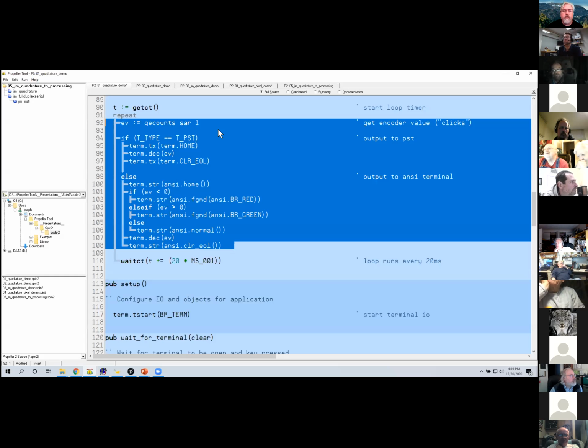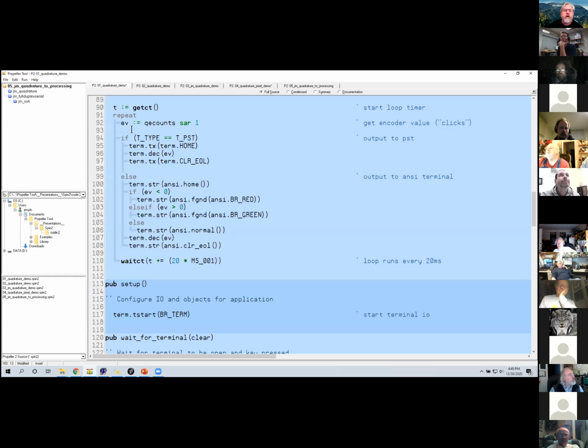The project that I'm working on with my friend John, we do it just out of habit because he does lots of video work. We're using 30 frames per second. So it's about 33 milliseconds and our loop timing is dead on that. So we're able to use that to our advantage. So what we're going to do is we're going to grab QE counts. Now you notice I've modified it.